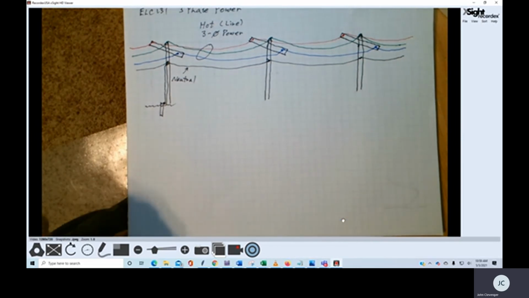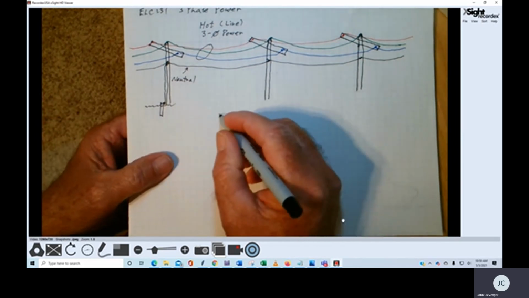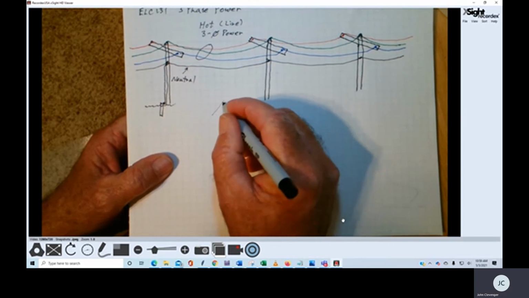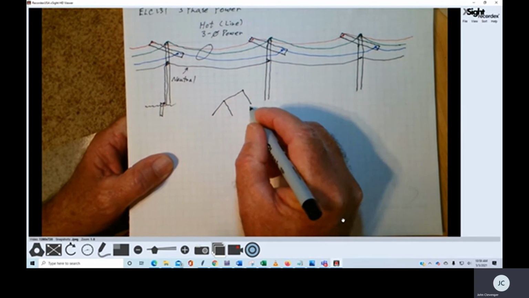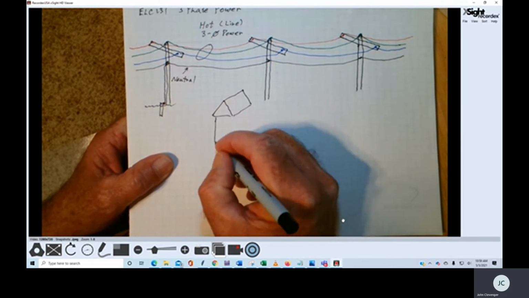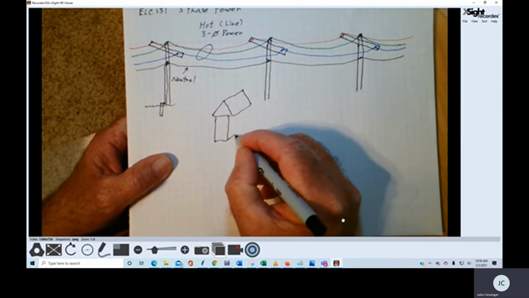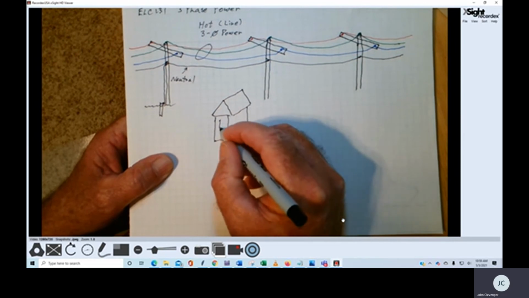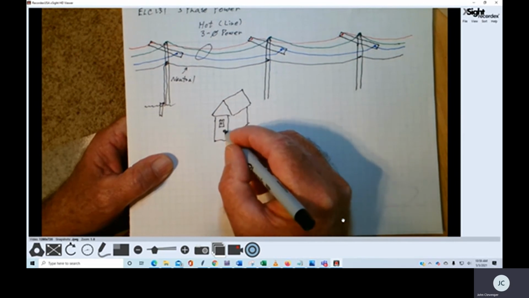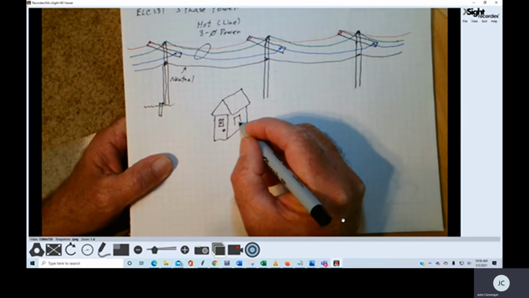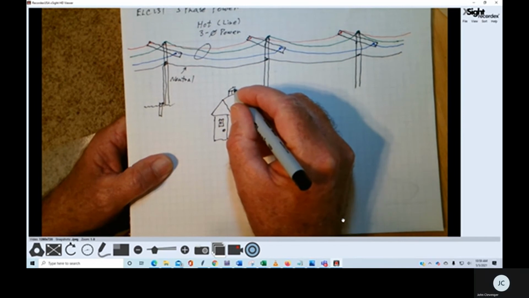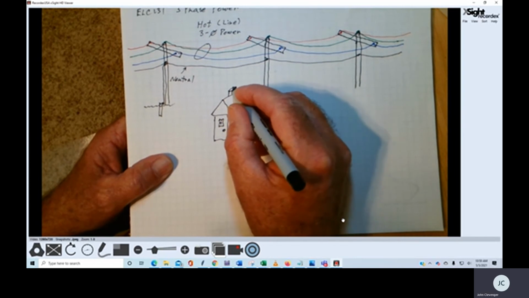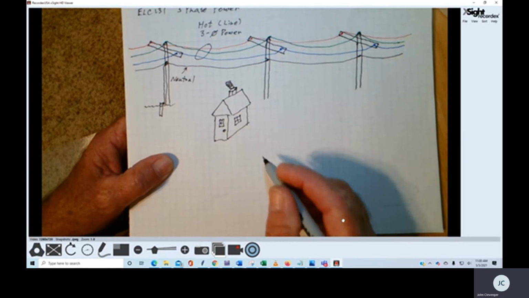Now, what we do for our homes, and let's draw a little home here. There we go. It's a lovely little home. It's a nice home. It's a small home. Put a little window on the front door, a doorknob, and then we'll put a little window here so we can see out. And oh gosh, let's go ahead and put a little chimney here too, just because we can.